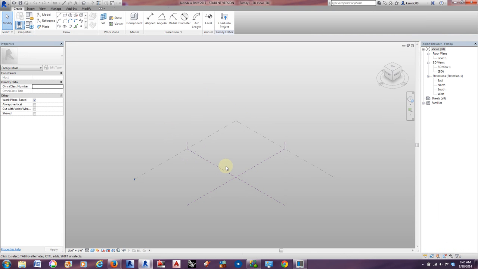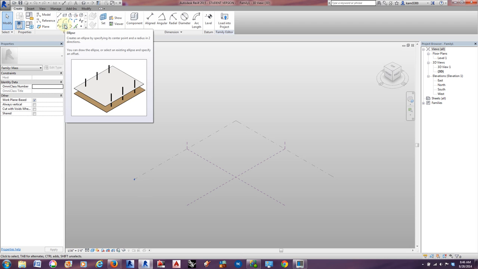Just like in your Families viewport that we worked in last time, you have Create, Insert, View, Manage, Add-ins, and the Modify tab. You notice there's a new set of tools that you can use in the Create tab. Last time it was just 2D line work, which gave you some of these options but not all of them.